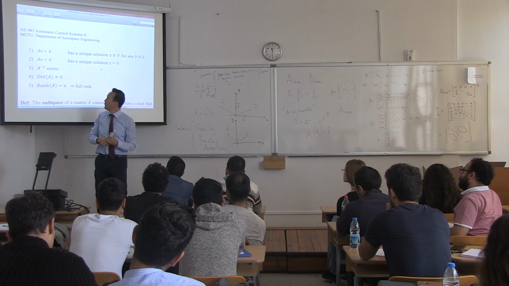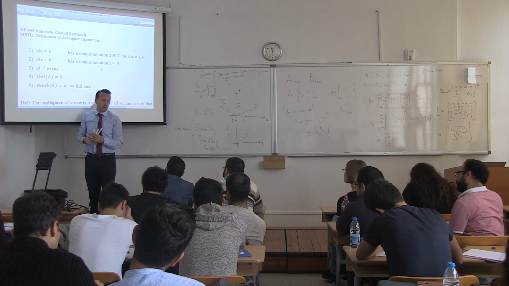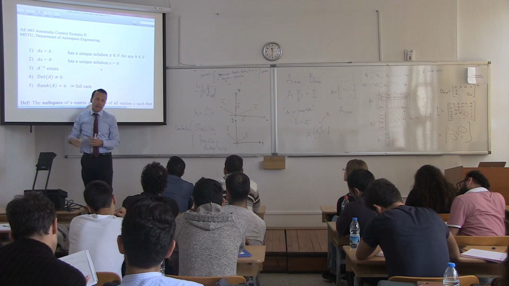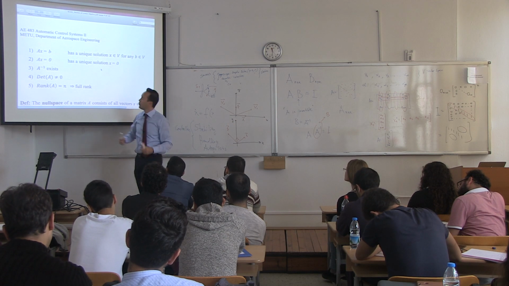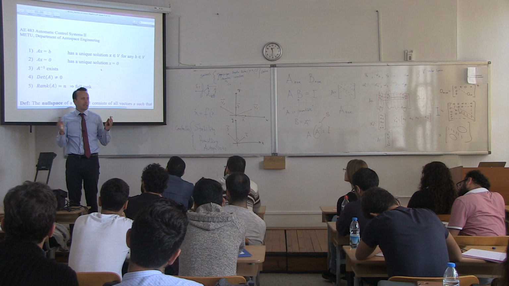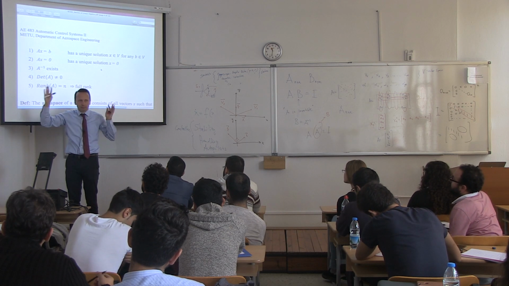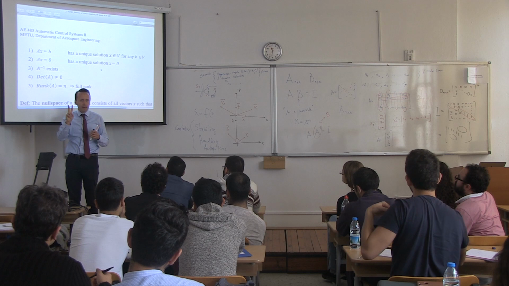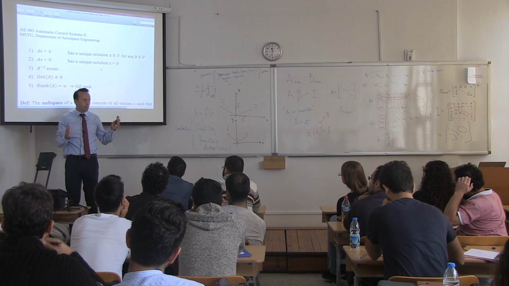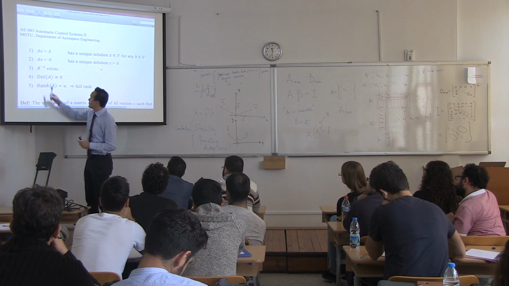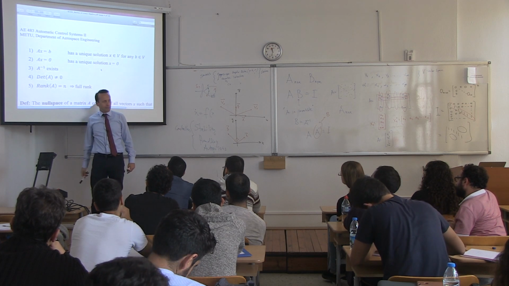A times x is equal to 0 has a unique solution, x is equal to 0. The only solution for this is when x is equal to 0. Okay? And here, Ax is equal to b. If you want to find x, x has a unique solution for any b. So you put a b over here, x will give you a unique solution. Remember the linear systems where you were solving 3x plus y is equal to 5, 2x plus y is equal to some number, and then find x and y? Two equations, two unknowns, and the question is always, can I find a unique solution for x and y? You can find a solution for x and y only if A is full rank, therefore determinant is not equal to zero, and A inverse exists.